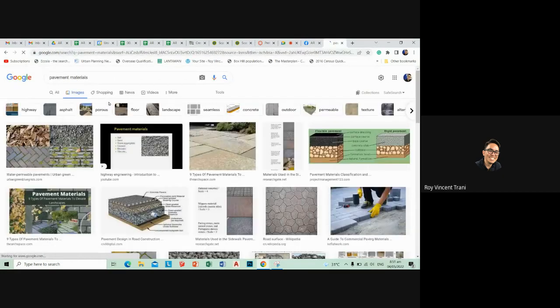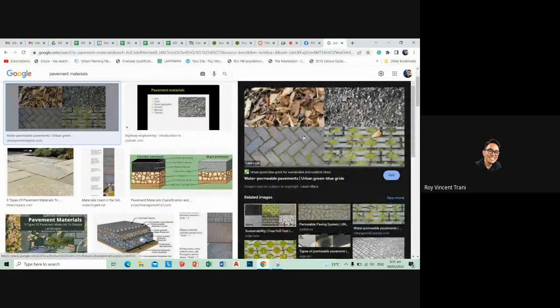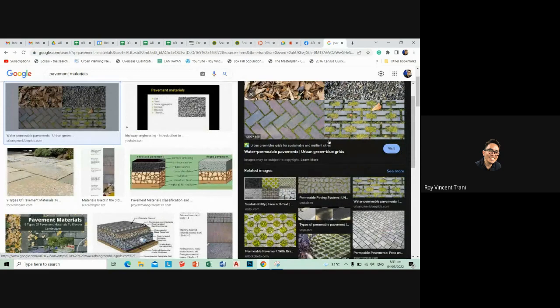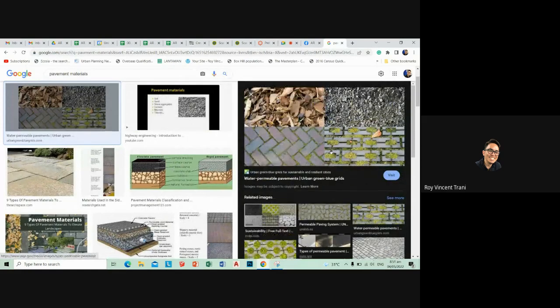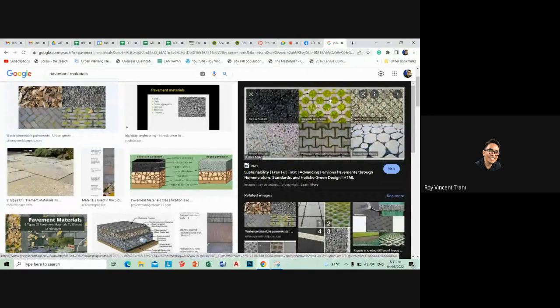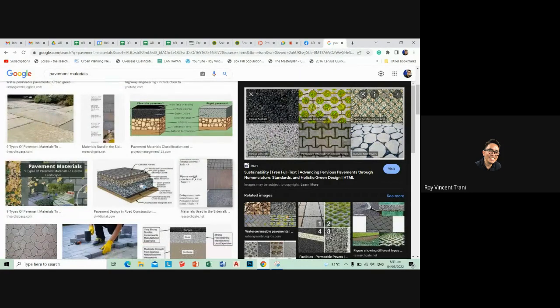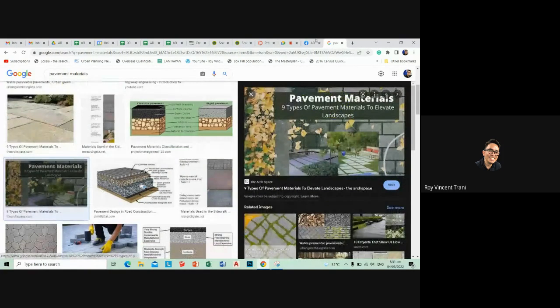Let me just, maybe something like this, like a fishbone pattern, a crisscross pattern, almost like mirroring your fish. For me, it really looks like a fish now. Or just blocks, or some kind of concrete grid pavers, or just a different sort of pattern for the sidewalk, so that it's similar to your building.